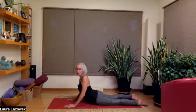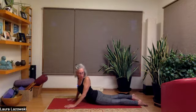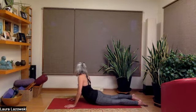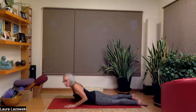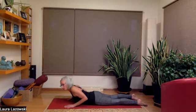And then when you come to the top of your cobra or your back bend, you can draw one shoulder back and look over it. And then the other. And come back down again, releasing the pressure into the hands, not pressing into the hands as quickly as you can, using the back muscles.